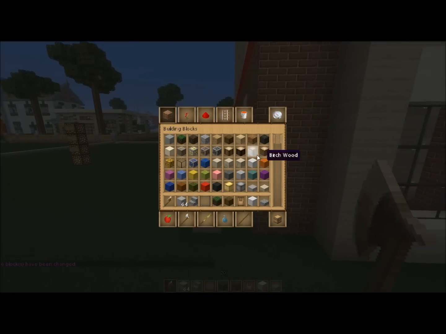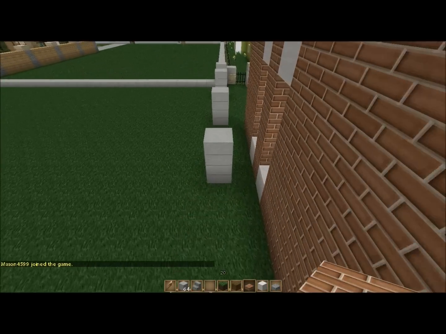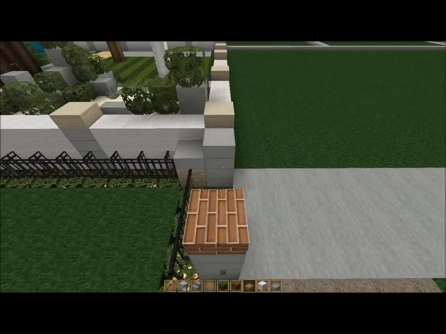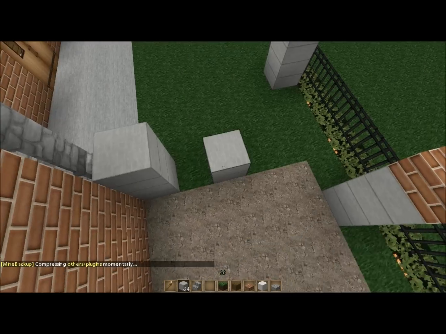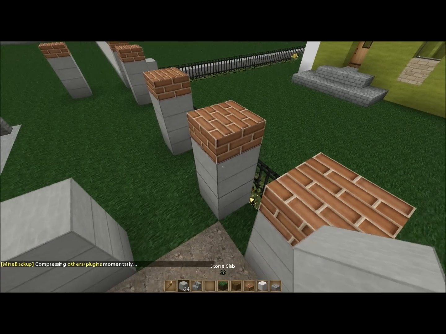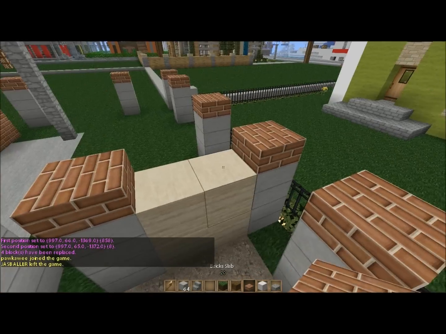Oh, okay, so I need some brick slabs. I'll probably just fill the rest in with sandstone. And right here, I want to make a small gate to get in, and then another fence. There we go. Make something like that.